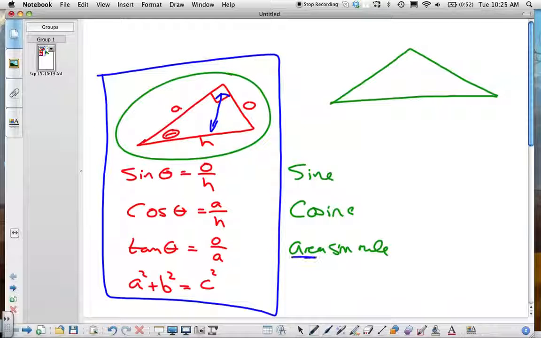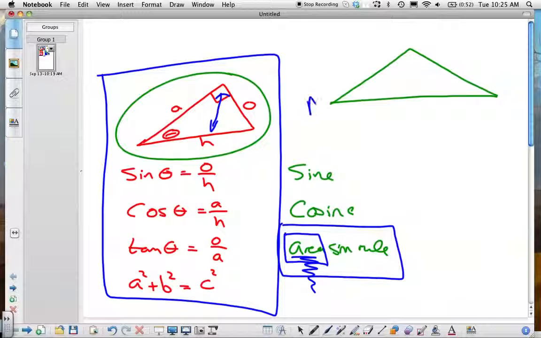That's the easiest, because whenever the word area is mentioned, if you're asked to find the area or you're given the area, think of your area sine rule. I'm not going to write these down, because these rules are quite long to write down, but you have them. So you've got your area rule. But perhaps you're asked to find a side or an angle. Which one of these two do you use?